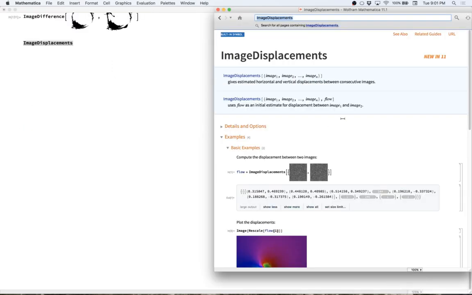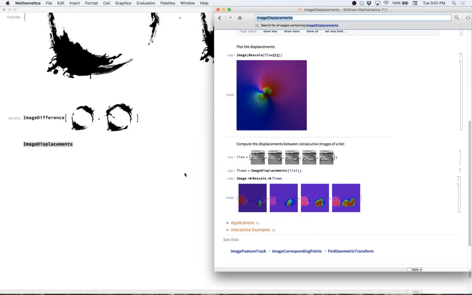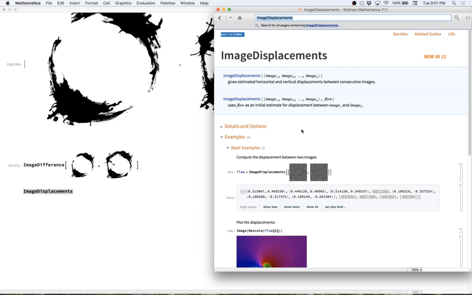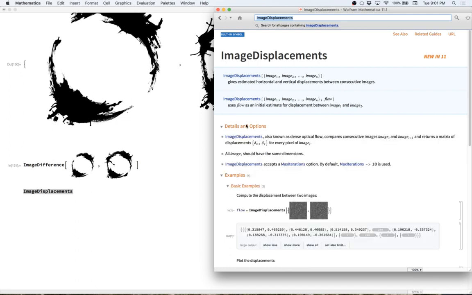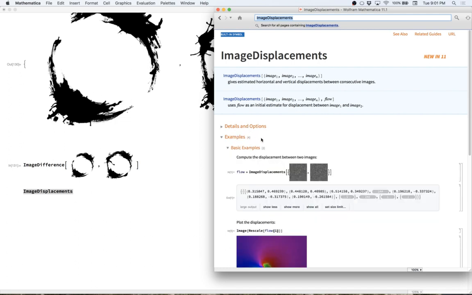So there's a function, I just gotta wait a second because I'm saving, and there are a lot of images in this file. So there's a function, first there's that function I was just looking at. So this is kind of a cool new function. So this is in version 11. So what this function is, essentially, it's basically an optic flow function.